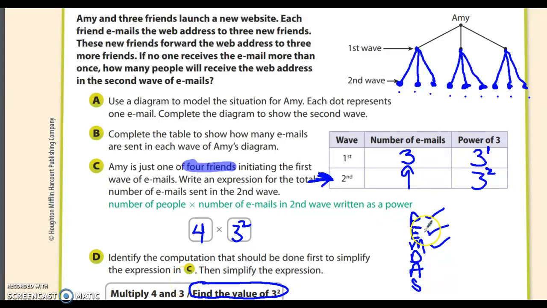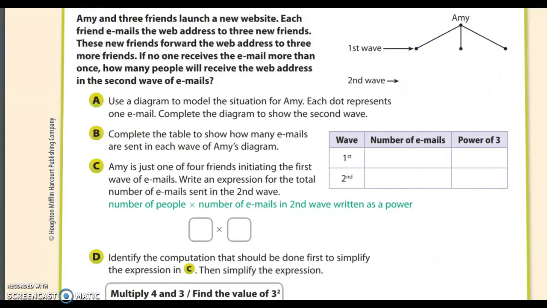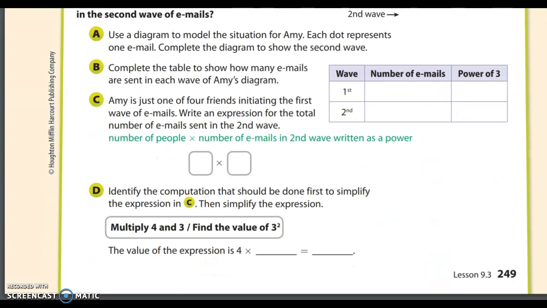Now why do you do that first? Because over on PEMDAS, E comes before M. Exponents get done before multiplication. So then right below it, we're supposed to solve. It says the value of the expression is 4 times, well, I'm going to do this right here. I had 4 times 3 squared. 3 squared, which I already know is 9. I already did that earlier. So this goes here. It's 4 times 9 is 36.